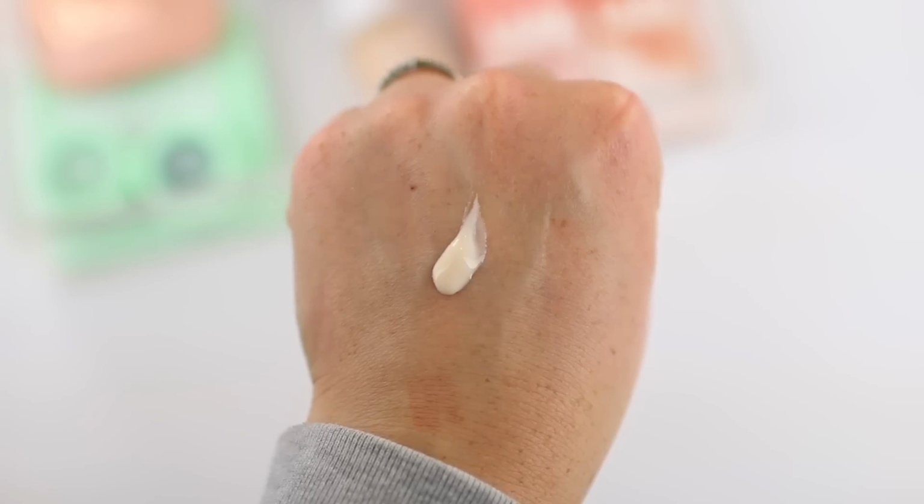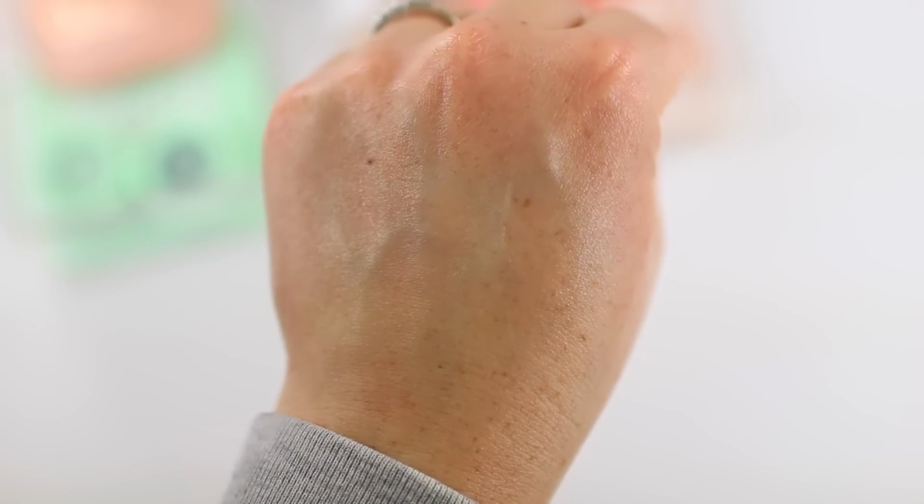This one in particular is supposed to be revitalizing and moisturizing. So if you guys haven't tried this formula, their face milk formula, they're really nice because they're very lightweight on the skin and they sink in quickly, but they do leave your skin feeling and looking really moisturized. Like you get a very healthy, moisturized look and feel. I would say they're most ideal for people who have oily skin or combo skin because it's not going to infuse your skin with an intense dose of moisture, but it does leave your skin lightly moisturized. If you have dry skin, you can totally still use these, but you might need additional products in your skincare routine. So I do like their face milks. I think they are worth checking out. If you have extremely dry skin, you'll probably want to go with something different, like maybe a facial oil to use regularly, but these are nice.